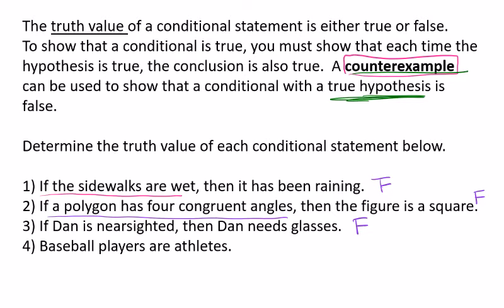Number four, baseball players are athletes. So here it's a little bit tougher to find our hypothesis and conclusion because we don't have our if-then, but basically it's if a person is a baseball player, then they are an athlete, right? So is that true? Are all baseball players athletes? Yeah, that's a good question. I would say maybe by definition you could argue that baseball players are all athletes, and so I think you could argue that's true. You could also maybe get into the semantics and what is the definition of an athlete, and maybe you can find a baseball player who doesn't fit the athletic mold. But in my opinion, I would say this is true.